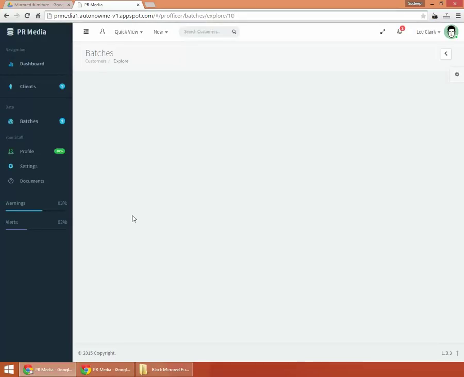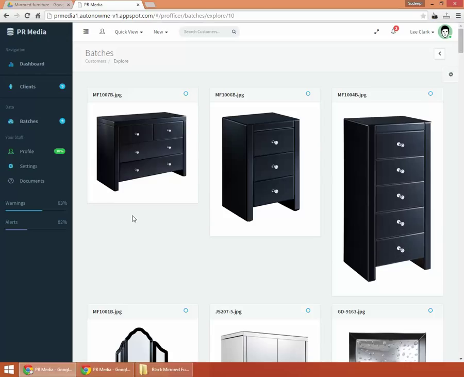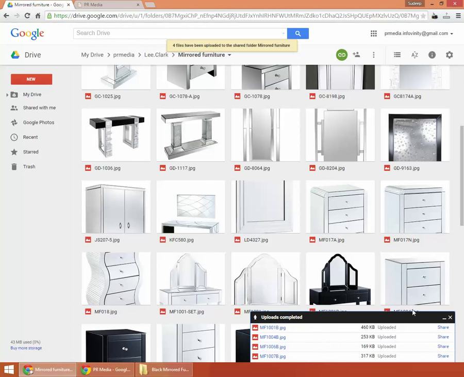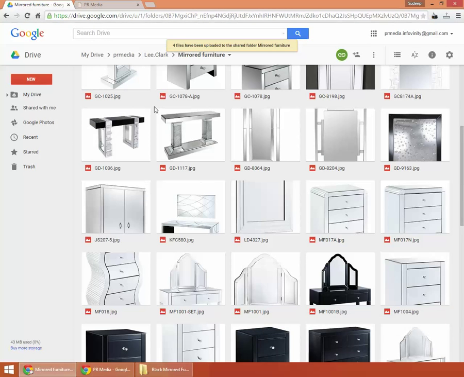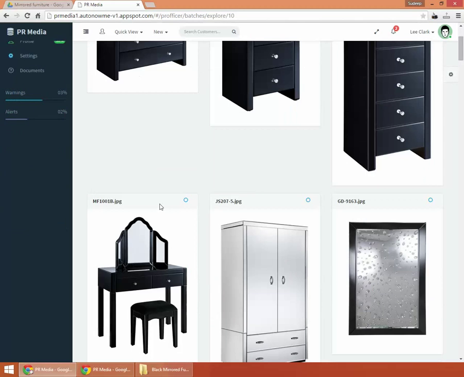Okay, it's loading. What it is basically doing is pulling out information on the fly directly from Google Drive. So these are the four new files which we have just uploaded. Three are uploaded. I believe the fourth one should be uploading now. It's just uploaded, so it will be there as well. So these are the four files which we have just uploaded.